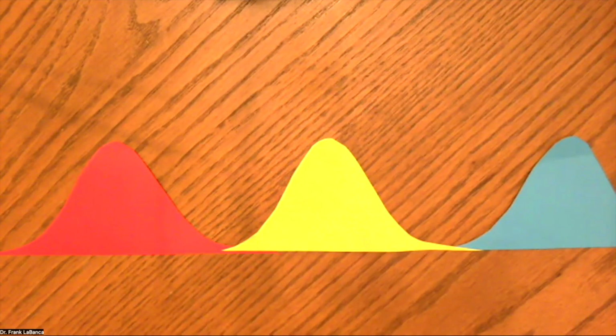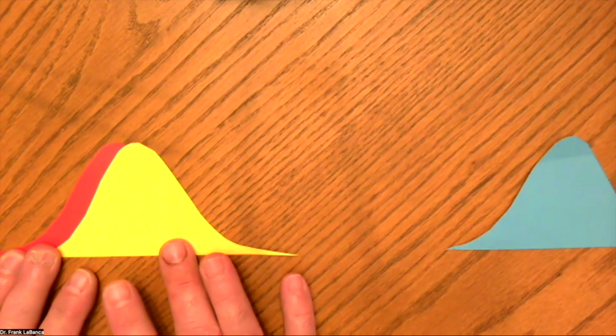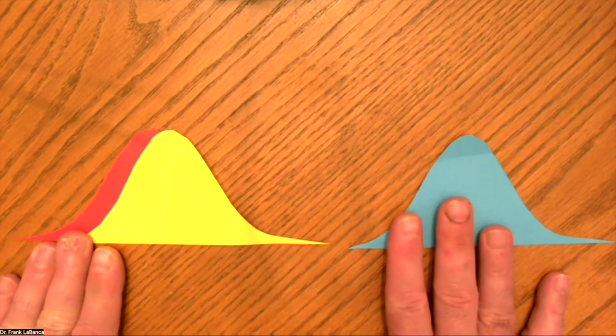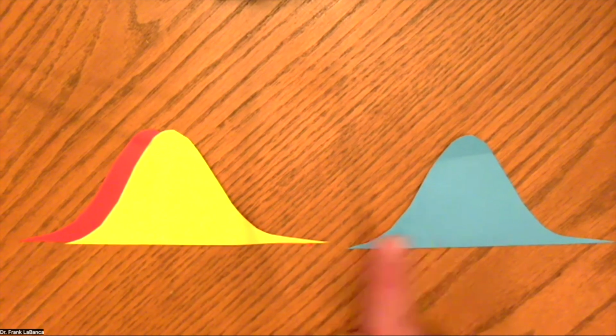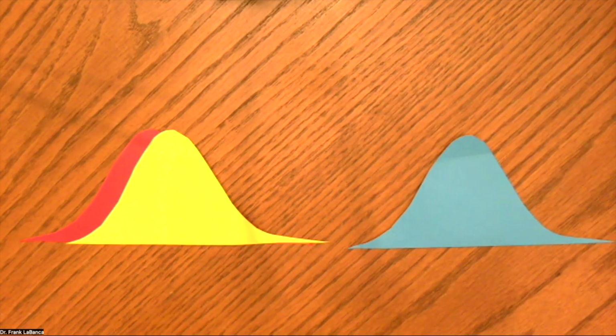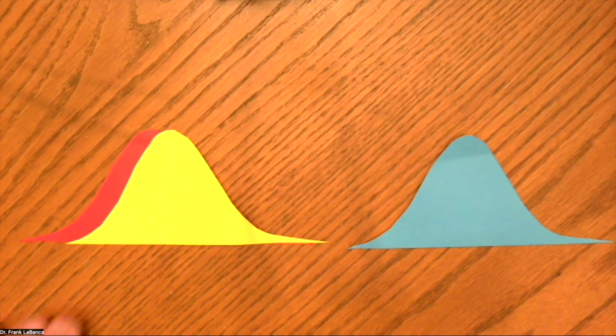But now, here's something kind of interesting, because in this setup, we could have something that looks like this, where these two are similar to each other, but are different from this one. So yellow and red are statistically similar, but blue is not. So when we do the test, we're going to have to do some more analysis because the test is what we call an omnibus test. It just gives you the overall response: there is a difference, or there is not a difference. It doesn't tell you where the difference is. You have to do some more work to figure that out.